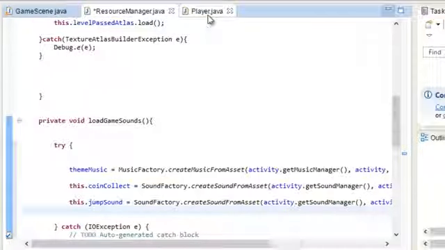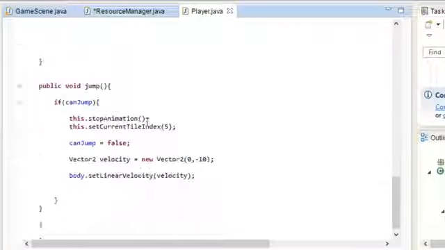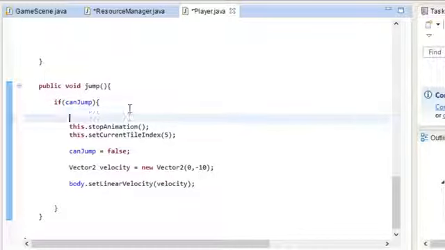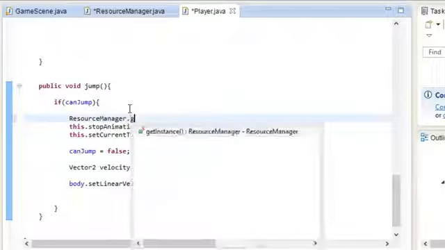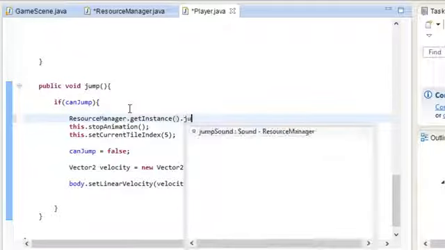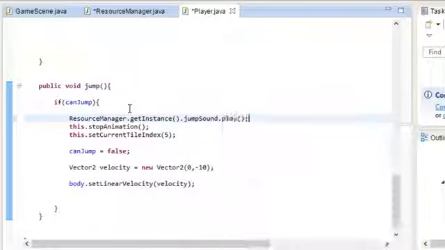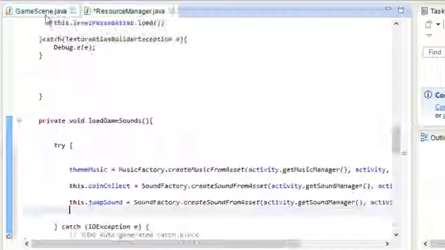Actually, let's go to our player class first, and when we jump in this jump method here, we want to call that sound. So we need to do resource manager get instance jump sound, and then we need to do play, so that way we play a sound when he jumps. And alright, let's leave out of there and go to our game scene.